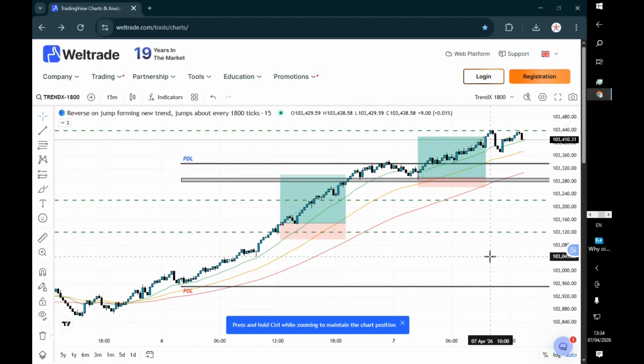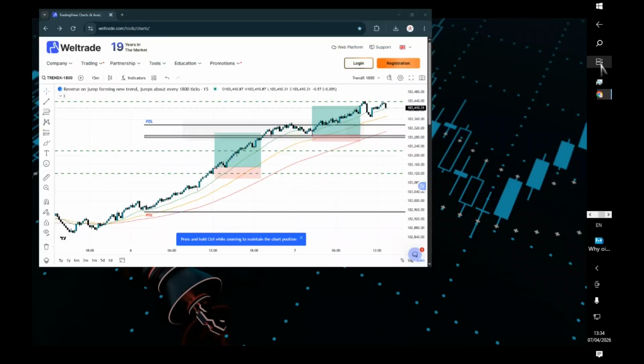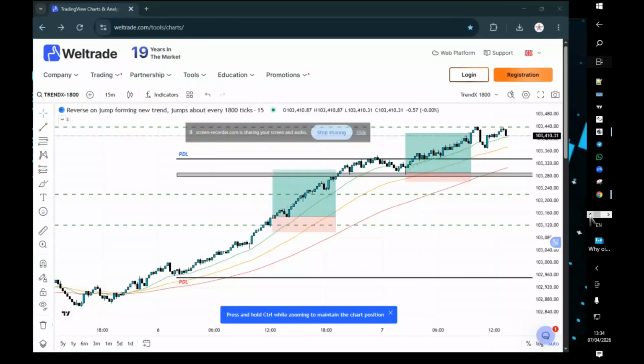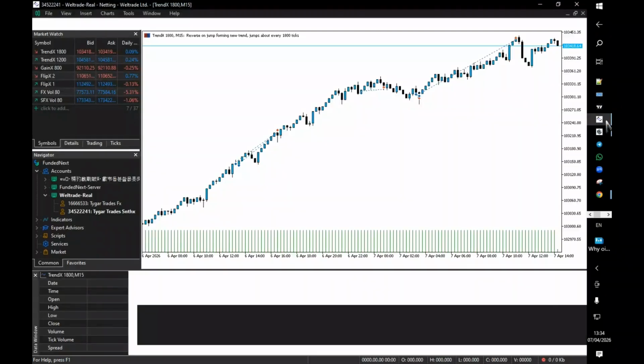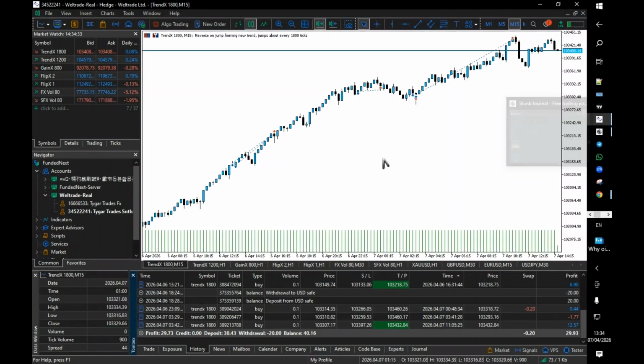So what's up everybody? Now we are just going to be showing a breakdown of the trade that I just closed right now, and I'm just going to show you. Let me open my empty file. So this is the trade we are talking about, the 12.57. As you can see, it was opened just after we had this pin bar, and we closed it right there. And as we closed it, the graph started reversing, and here is the reason why.